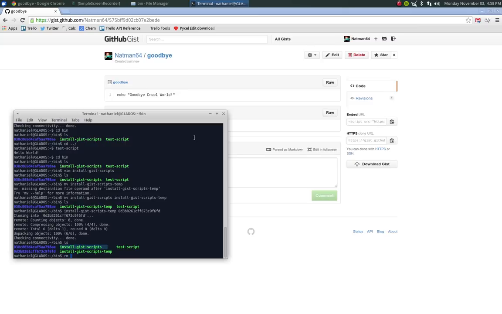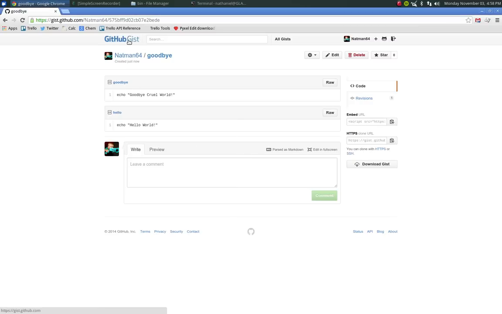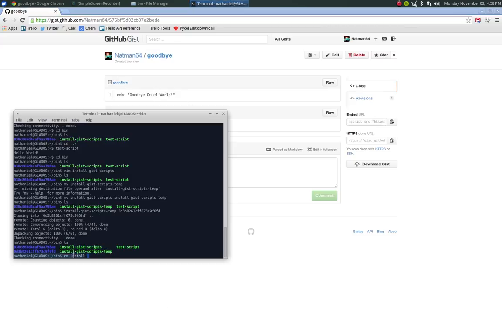At this point, I'm going to delete the temporary gist scripts because the new one is a little bit different, but they should work the same. But if you've been following along, you'll probably also want to delete the one that you made locally, because the one that was cloned from the gist, you're going to be able to pull and push and change it, which is more powerful than having just a local install gist script, if that makes any sense.